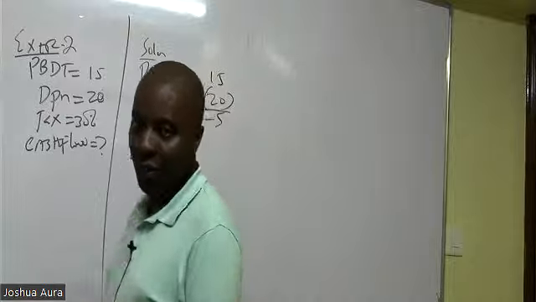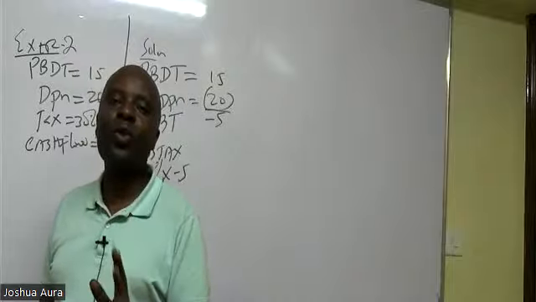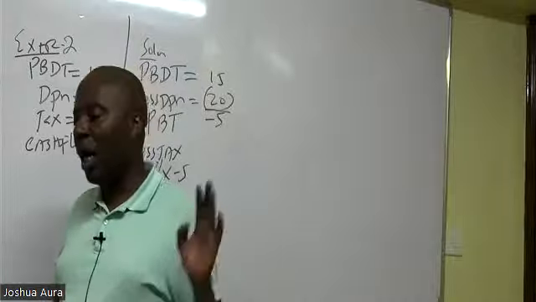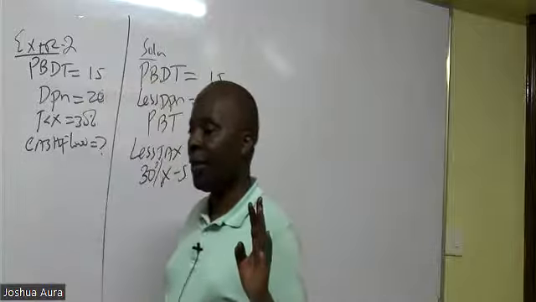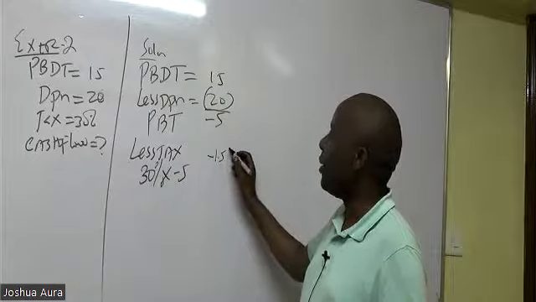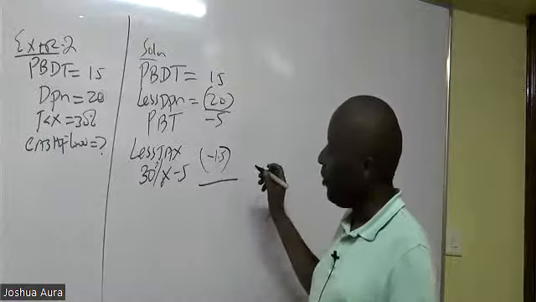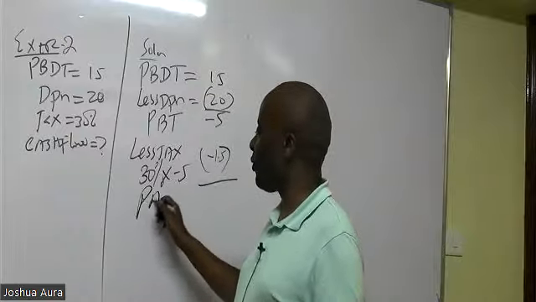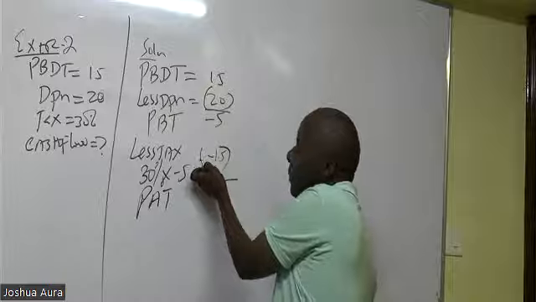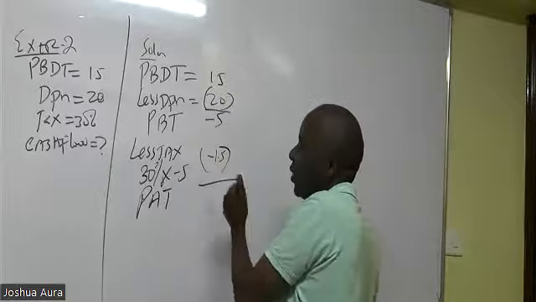Remember, for us, we don't make those kinds of arguments that these are losses so you don't pay tax. Who told you that? For finance, you must tax. So 30% of negative 5 is negative 1.5. But remember, you are taking this minus this, so this is going to be subtracted. That gives us profit after tax. So profit after tax will be minus 5, minus the bracket minus 1.5.